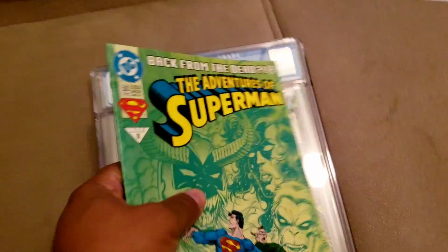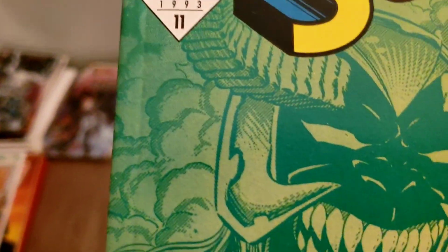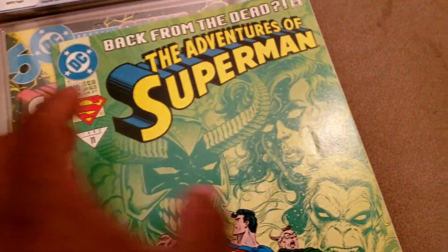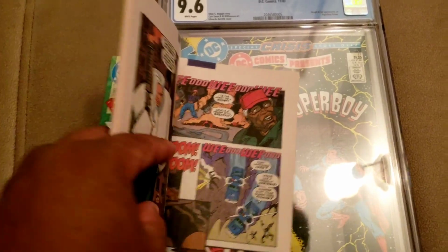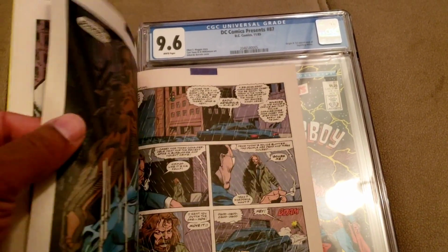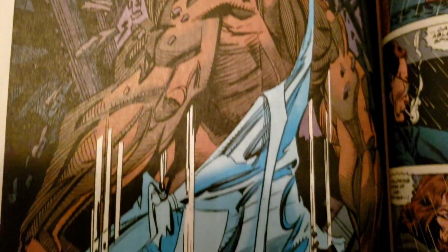now this one is part of that same lot. I could send this one out too, but here's the trick, right? So this is how you choose. Here's the trick. This is the first appearance of Steel. And by the way, DC doesn't have that many characters of color. They really don't, man. I think Marvel's beat them to it, in that respect. I mean, John Stewart is, and stuff. I mean, they have some. And this is Steel. This is the first appearance of Steel.